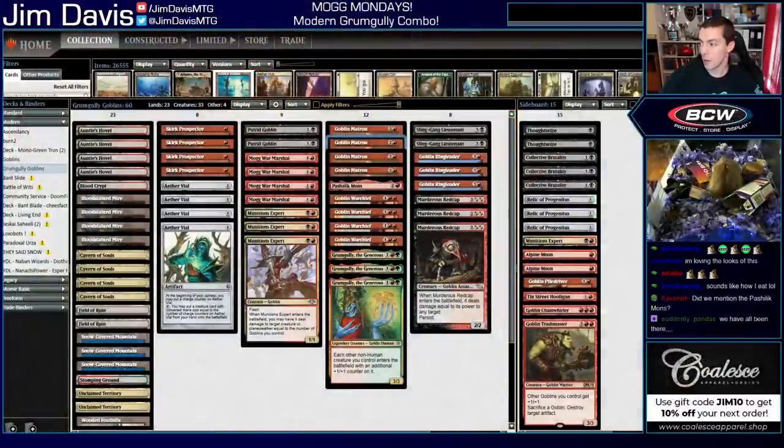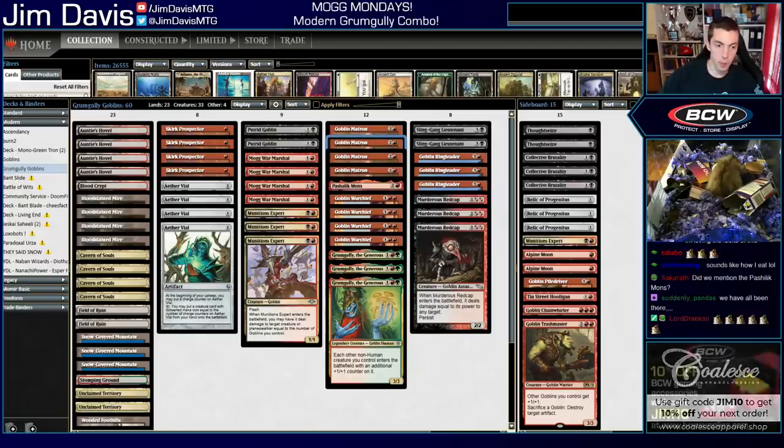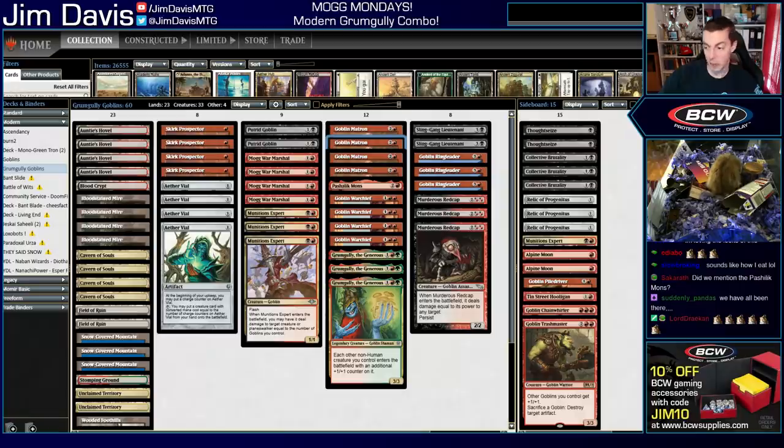Yes, we also have Pashalik Mons, which is a similar thing. With the Pashalik Mons in play, we can do the same sort of loop with Putrid Goblin and Grumgully. That requires a Prospector also, though. So there are a lot of different infinite loops here, and we're playing a pretty regular Goblin deck as well.